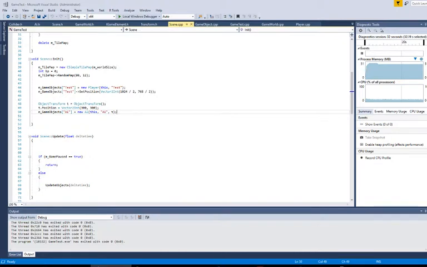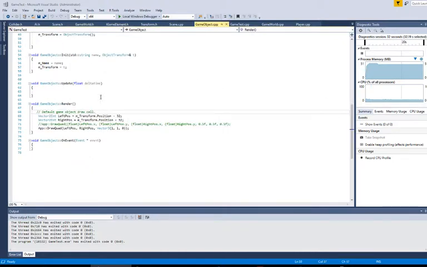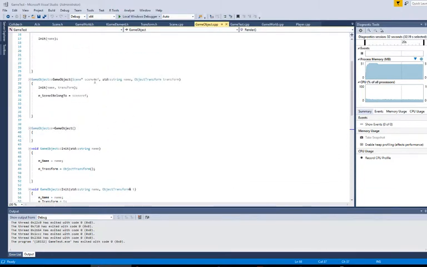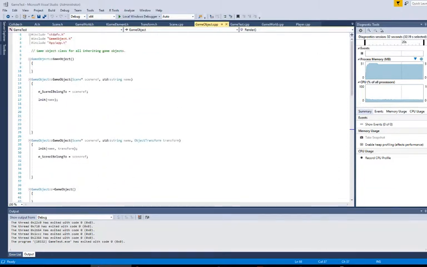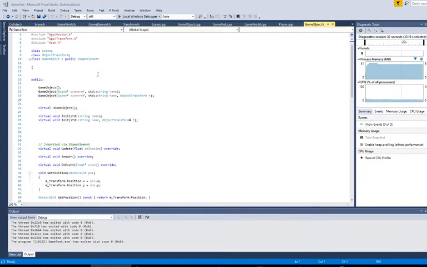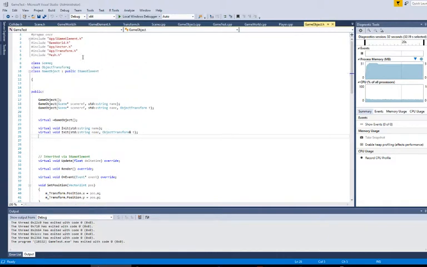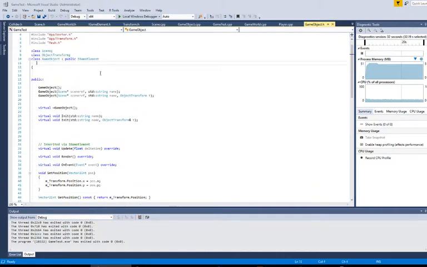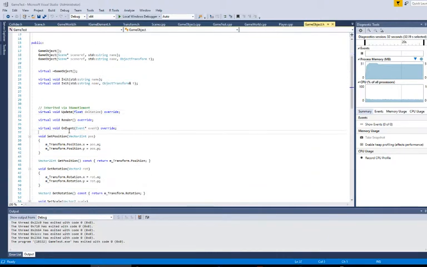If we head into the game object class, it also inherits from iGameElement. So we have initializing functions, a couple overridden ones, and because it is a game element, it allows us to use update, render, and onEvent.